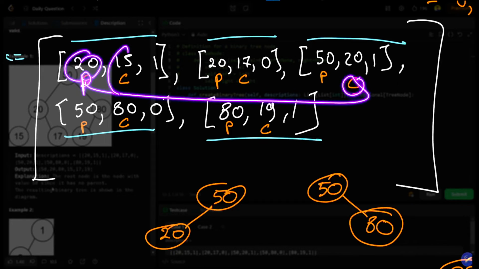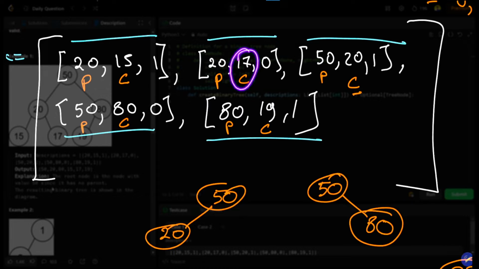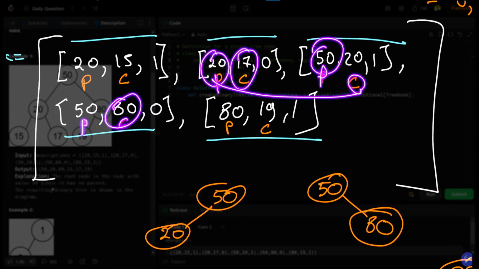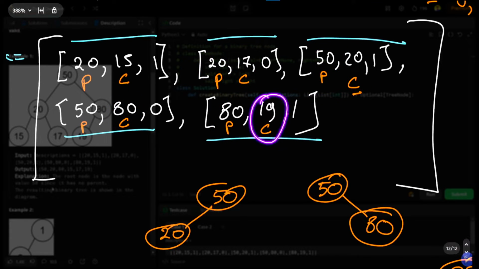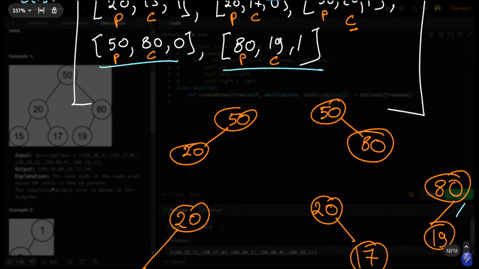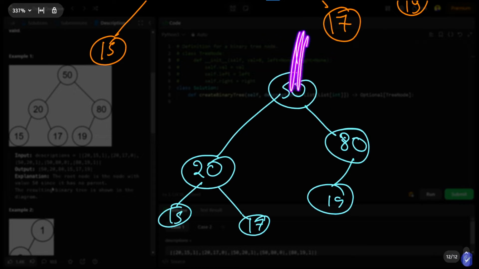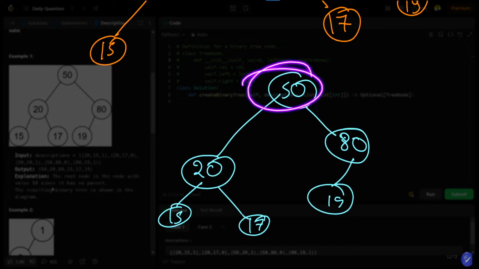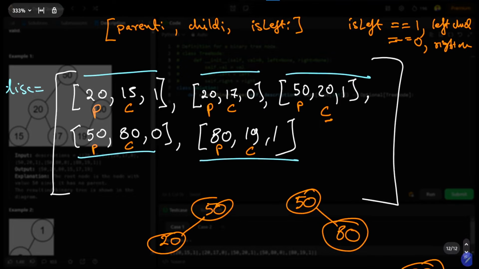Child. 15 came as child itself, 17 also came as child, 20 here was parent, but here it became child. 50 over here came as a parent, here also it is a parent. 80 came as a child, here it became parent. 16 and 19 came as child. But if you see, 50 is the only element coming as a parent, that means I don't have a parent for 50. That means if I have created this particular thing, I don't have any parent for 50. That means I can make this particular node the root node because it does not have any parent. So the same thing we need to identify.